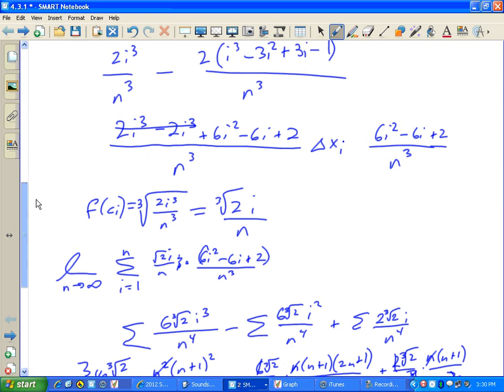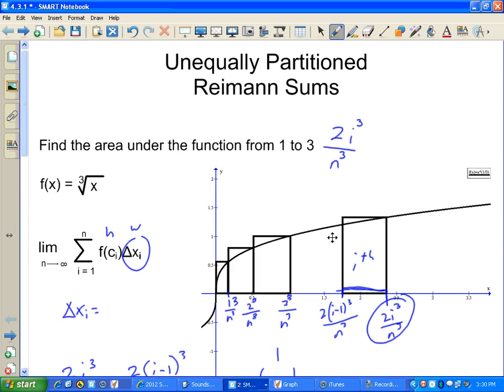So the big difference is just finding the width of your ith rectangle. This is pretty much just a notation thing, because we know that if we cube things, it'll be easier to cube root them. Since i doesn't really have any meaning, i cubed could just be some other i, but it's easier to think of it as an i cubed so that we can cube root it.